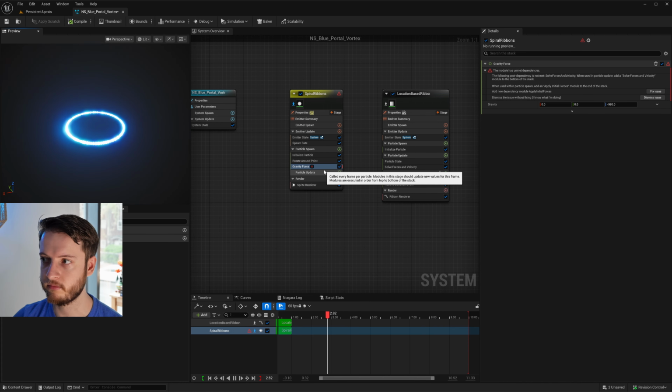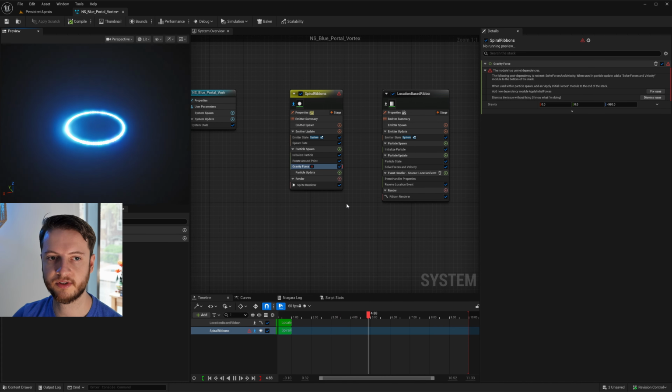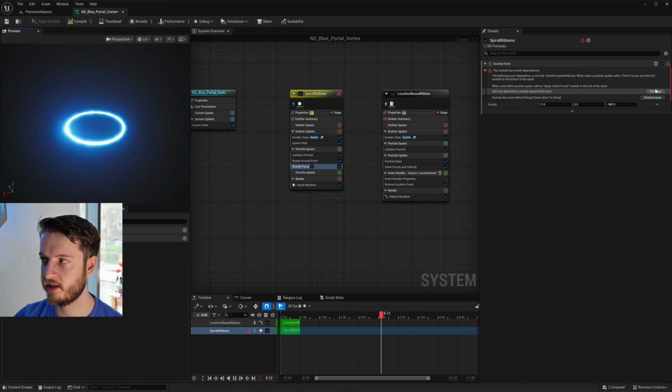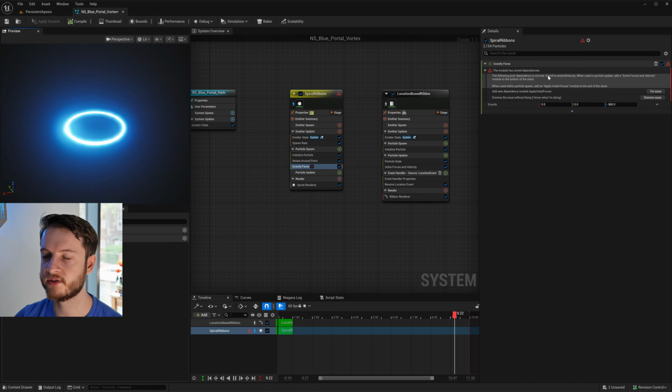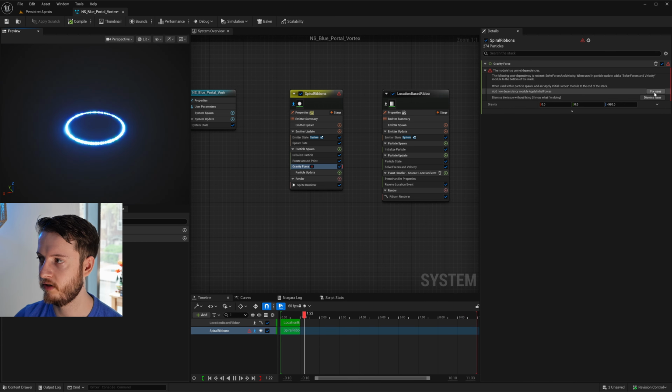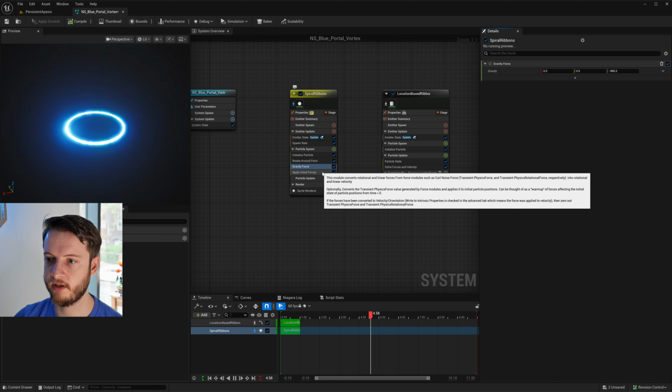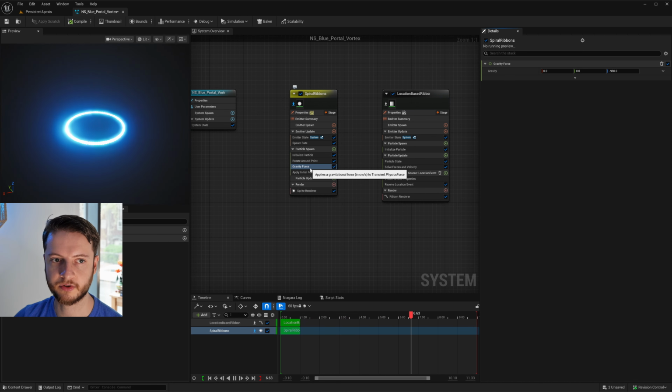Cool. Now for the gravity force, it tells us immediately that there is an issue. It's dependent on another module as well, and we don't have that module yet, so it gets confused. But if we just click fix issue, it will give us apply initial forces and solve our forces and velocity. There we go. It added this apply initial forces right after gravity force, and that fixed our issue.